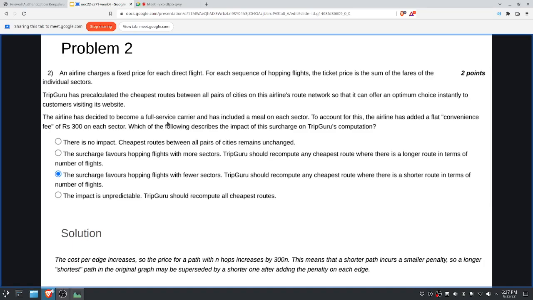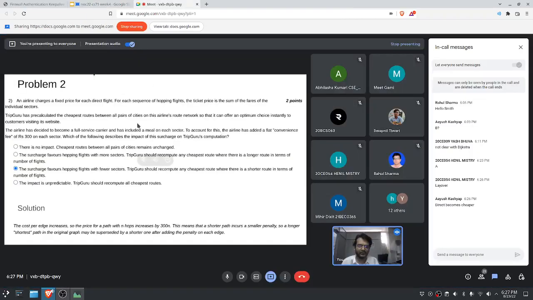It won't be better in all the cases. Here it was just a special case where the 300 on each of the edges crosses the cost of the direct flight. But the question is only about the possibility, whether the shortest path will need to change. It can happen that they will need to recompute the shortest path and favor the paths with as few nodes in between. Okay, if it's not clear, ask right away.